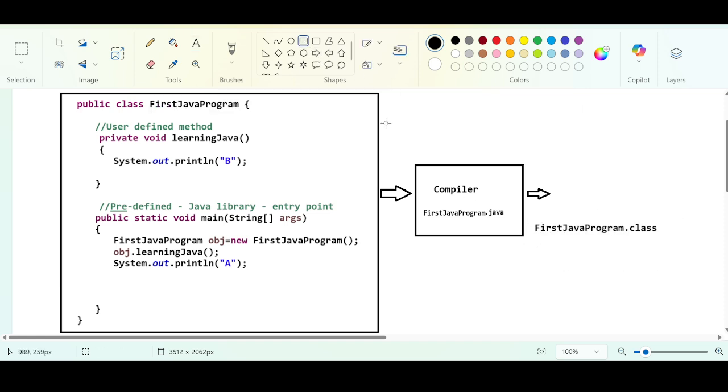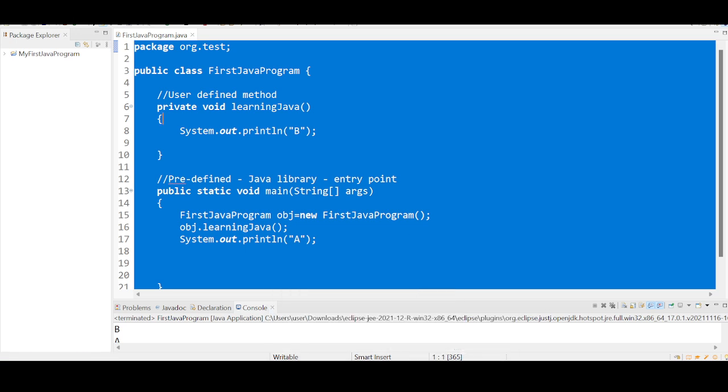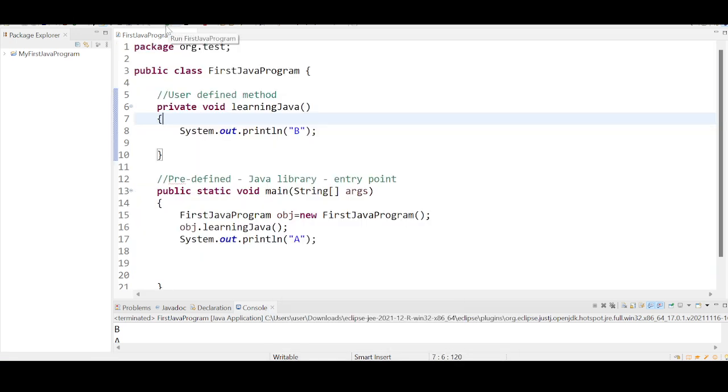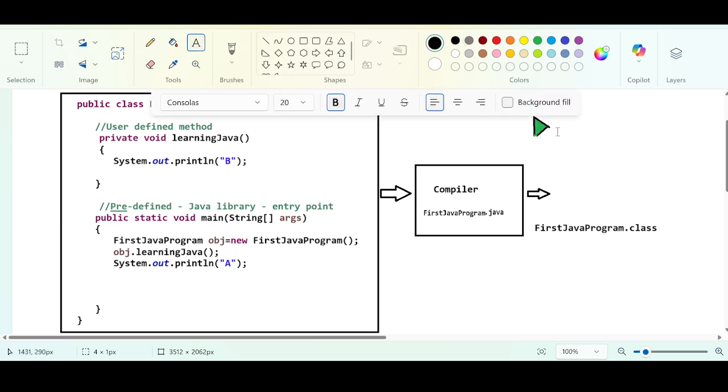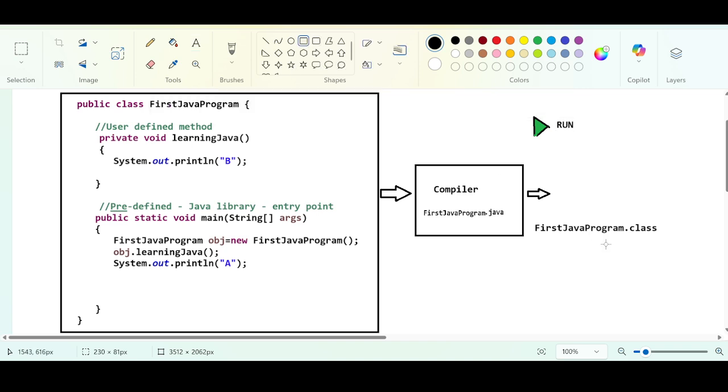After this, you are just hitting the run button. The moment you hit the run button, what is typically happening? The JVM comes into the picture. JVM is the Java Virtual Machine.